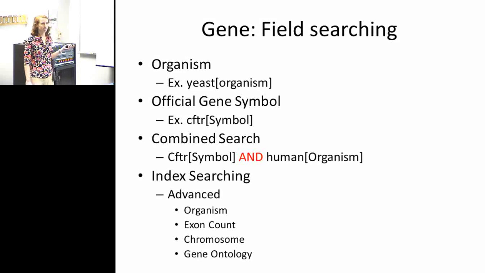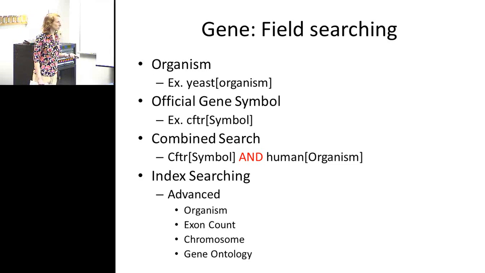Where can you go to find out where all the possible fields are? I believe that should be in the help documentation, so it's probably in the bookshelf information for Gene. There's usually, like I know for PubMed, there's a whole area for field searching. But there's another way, and actually I'll be showing you that right now, because you can get that information from index searching, too.